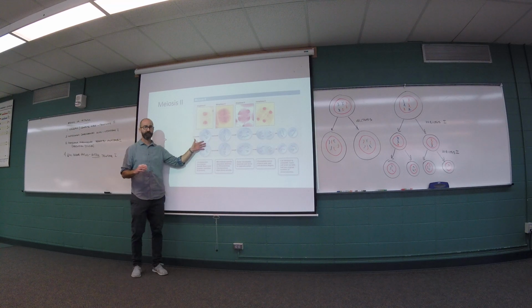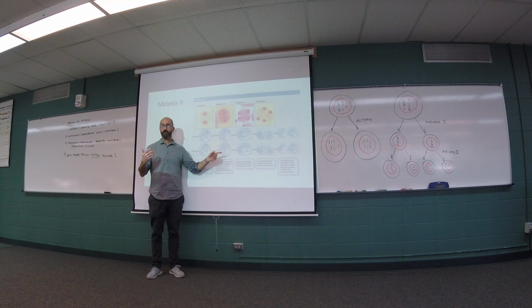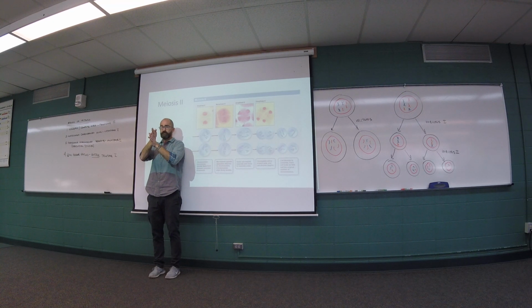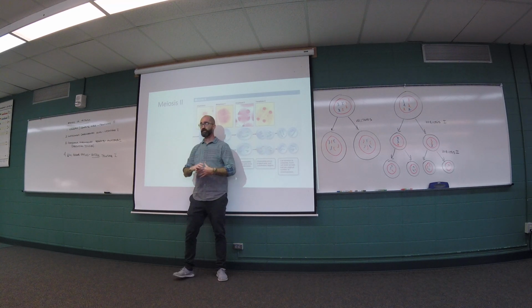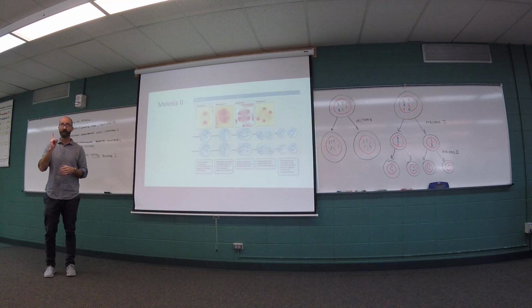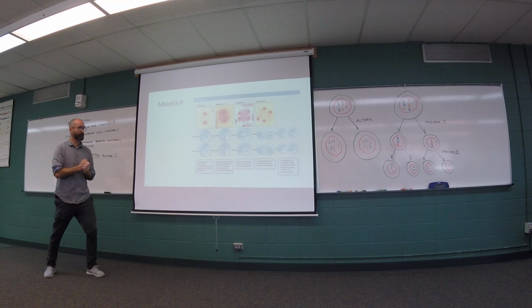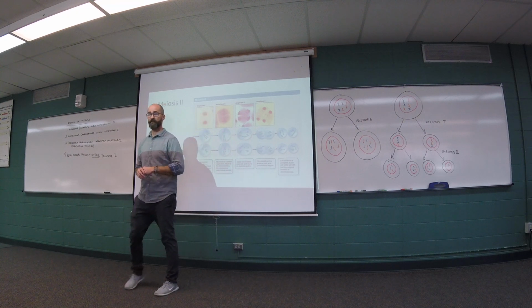Okay, so this is how meiosis 2 looks. We start off with prophase 2, and those haploid cells' chromosomes begin to condense, and the nuclear envelope falls apart if it has formed. In metaphase 2, the chromosomes that are left in cells are aligned on top of each other. And then in anaphase 2, sister chromatids are pulled apart. In telophase 2, new nuclei form around those chromosomes, and there are a haploid number of unitary sister chromatids. And we end up with 4 cells that are all haploid and genetically unique.